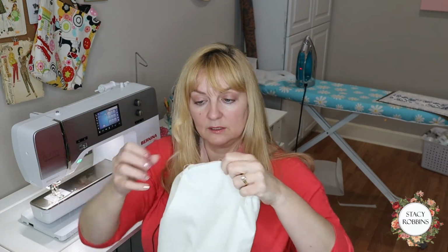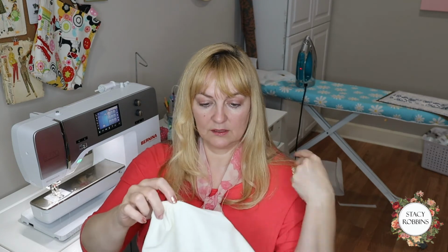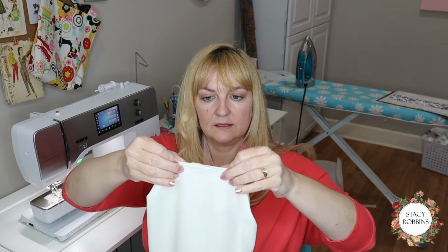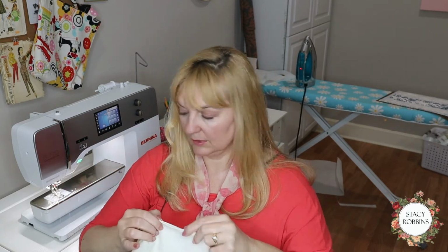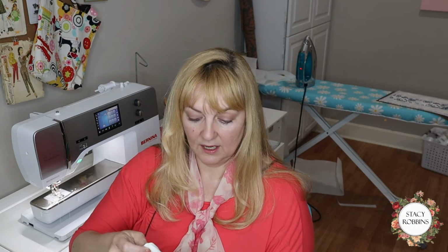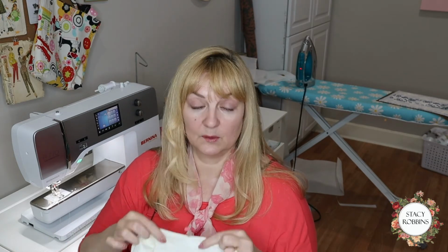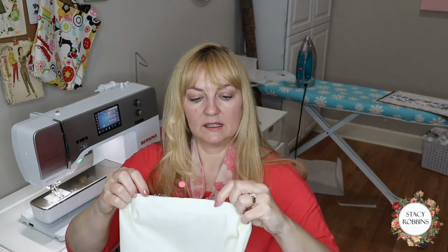So the last thing we're going to do before we push the lining down inside is we're going to come here to this hole. And we're going to just fold it in on itself, 1/2 inch. And I'm going to put a pin in the middle, and we're going to edge stitch it close. So we're going to stitch really close to that edge. I'm just going to straight stitch it. You could zigzag it if you want to, but it always looks a little more finished if you straight stitch it.